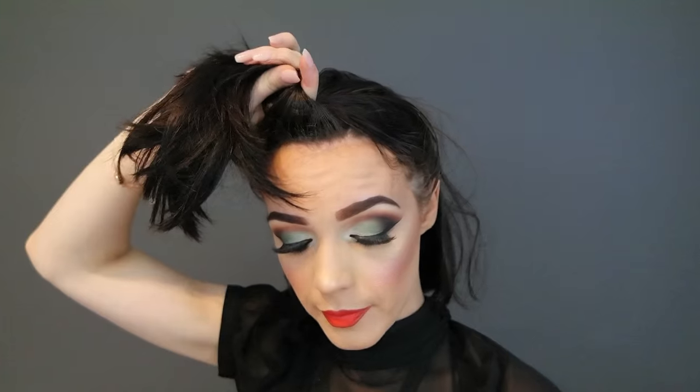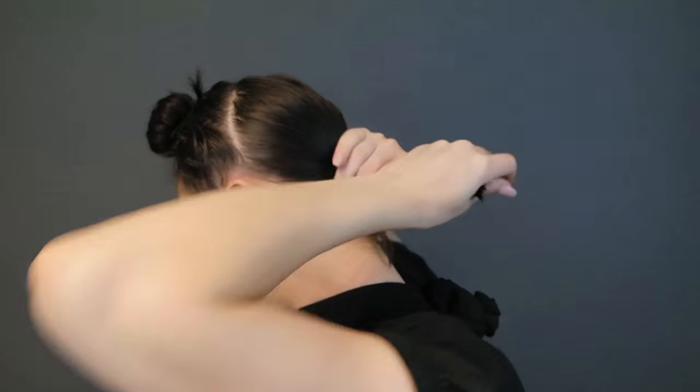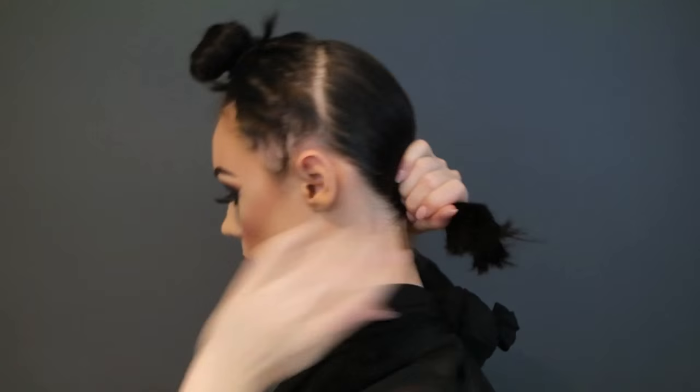Okay, so what you wanna do first is section your hair from just above your ears and just go straight up. Make sure that this is even. Now you just wanna get this out of the way. Perfect. And now you want to slick the remaining of it into a ponytail.